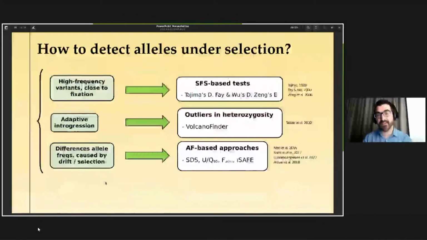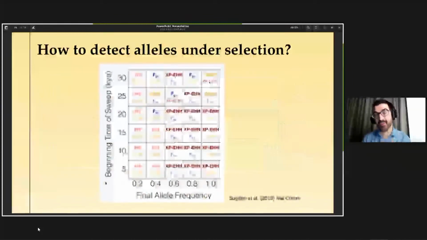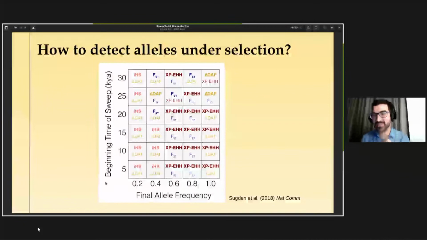I think the point is very well illustrated: there are so many statistics, and not all of them work the same way with the same demographic history and models of selection, that it is actually particularly difficult to distinguish when one statistic or another could be used in detecting selection in the organism that we're interested in. And this is crucial. If we are not able to detect appropriately the genes that are under selection, we could, again, overestimate the capacity of this animal to adapt to change, and maybe we shouldn't. We would not be spending all the effort in conservation that we should.